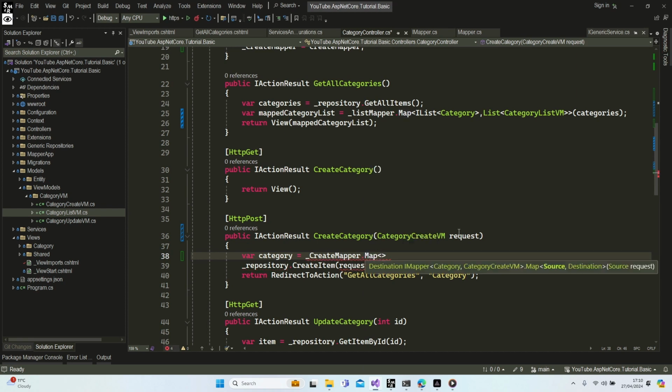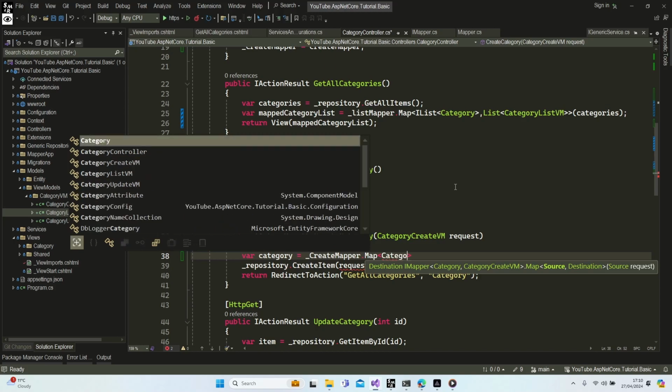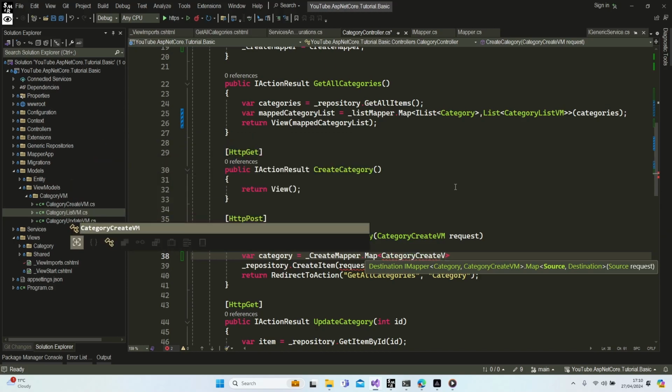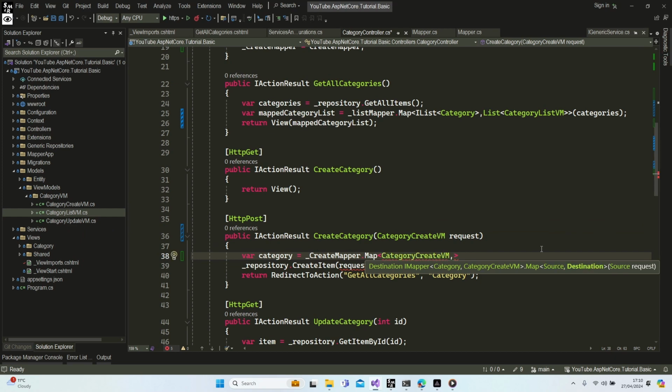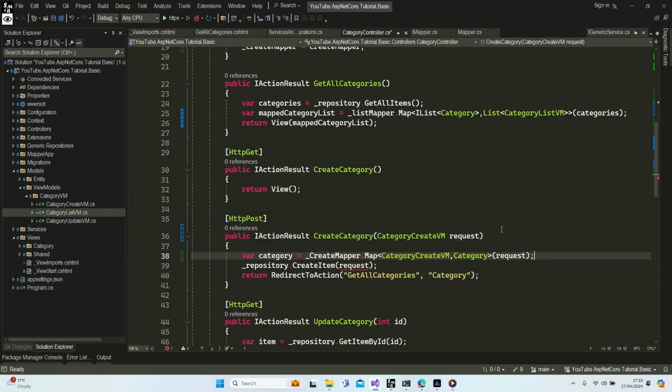So the source is category create view model, and the destination is category. All right, and the source is request. Perfect. Now I'm going to give this category here.